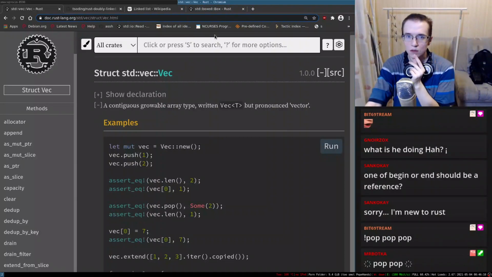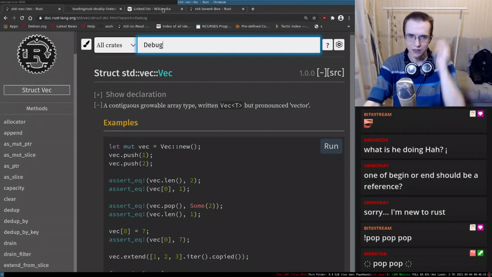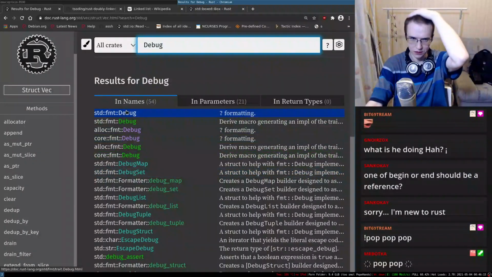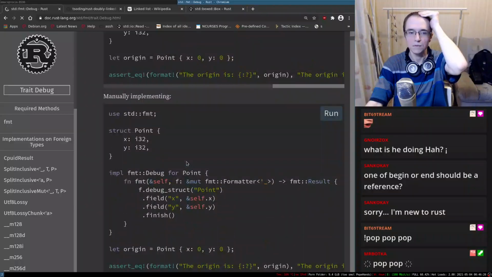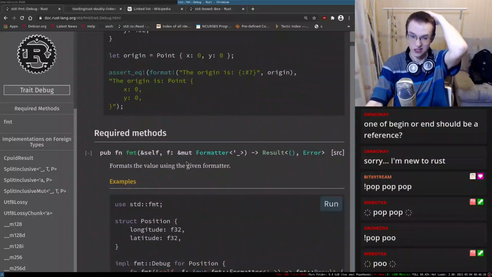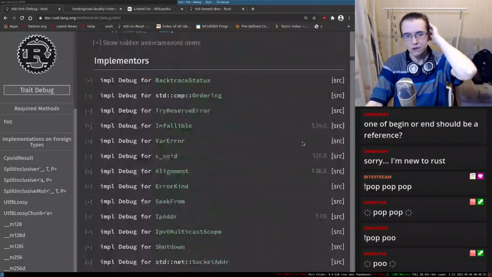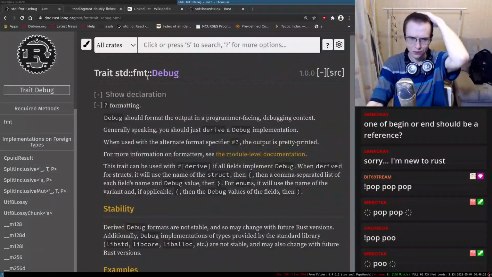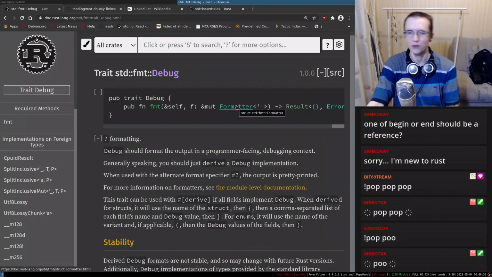So how complicated is Debug actually? I mean, as an interface, is it too complicated to implement? I don't see the declaration. Here it is. So you only need to do fmt and you accept a Formatter.